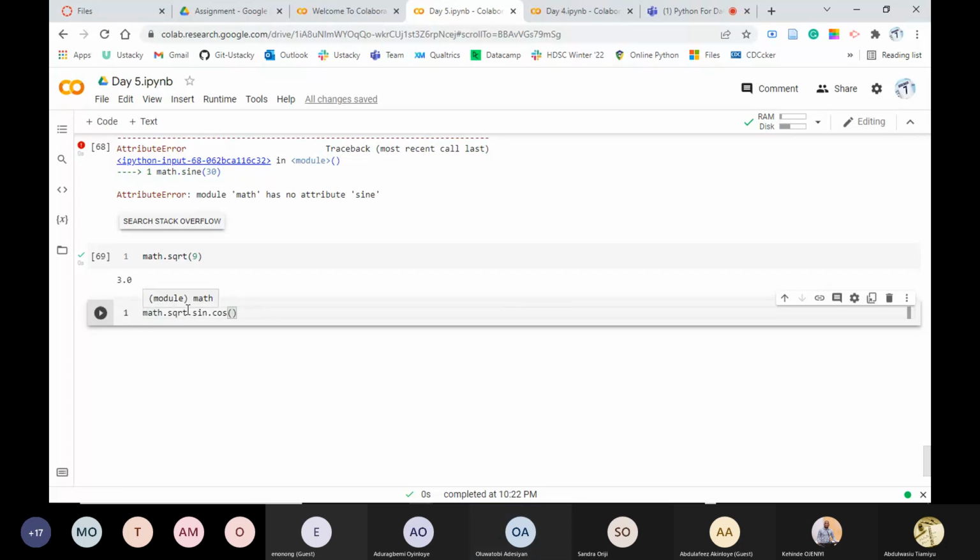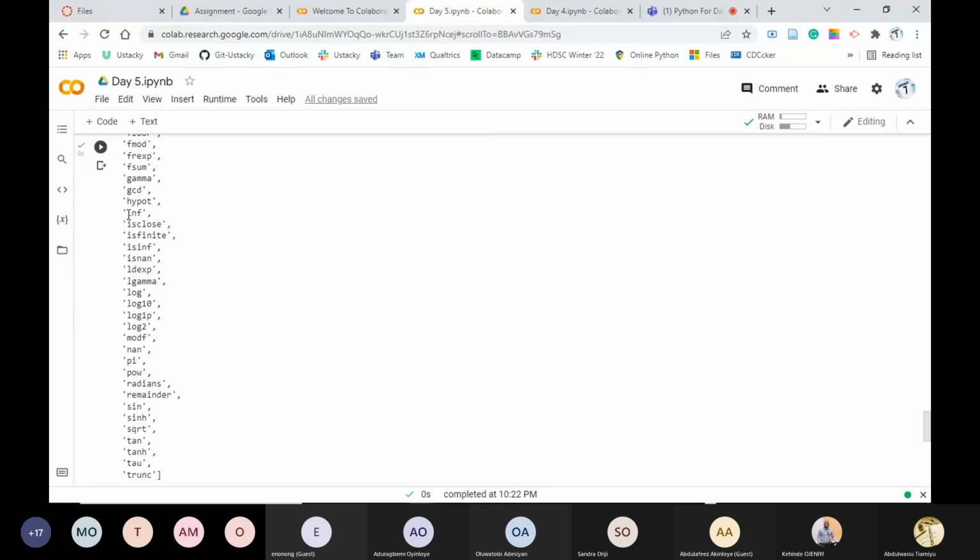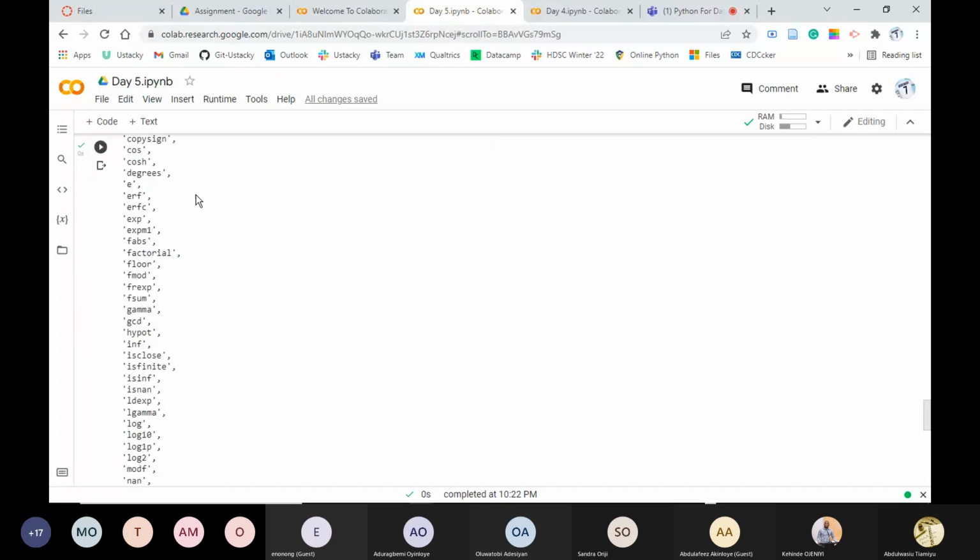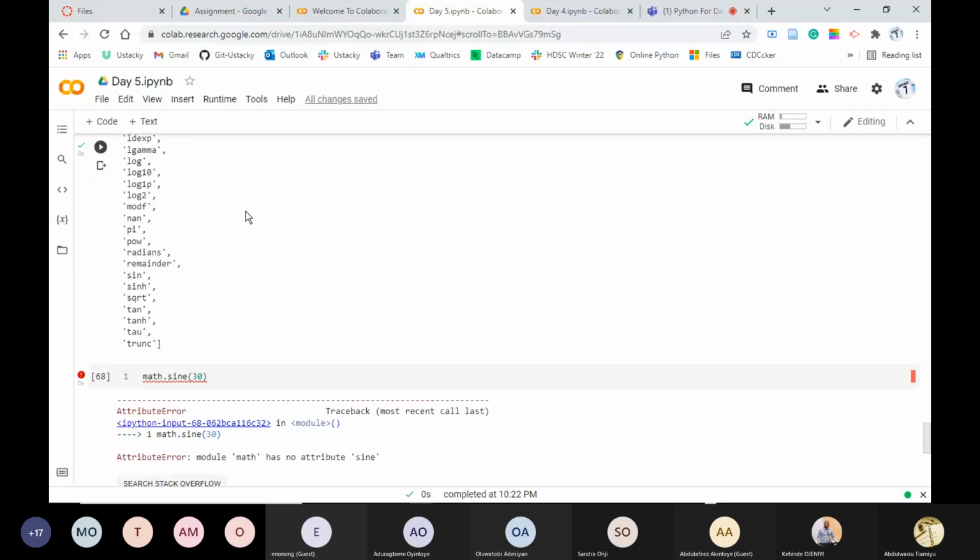Okay, with everything here, math contains the square root module. Inside math, we have the square root module. There can be many other modules apart from the square root as well. But inside that square root, we still have a module called sine. Then inside that sine, we have another module called cos. So that's how it works. And each one of these, for example gcd, pi and so on, some of them can have many other modules inside them. So that's how it works.